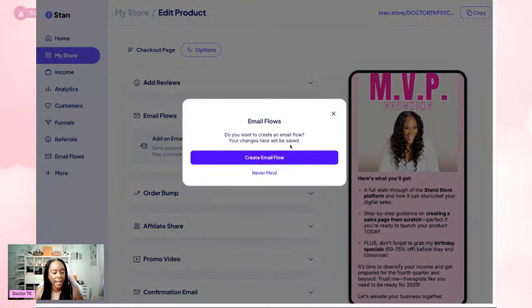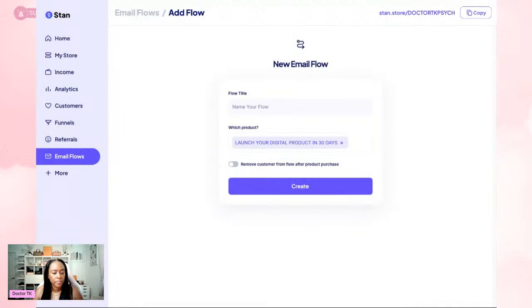When you click add, you click create, you name your flow. Odds are it's going to automatically, it's pretty cool with AI, take the name of the product and give it to you if you do like a little click in the box. So I'm just going to take the same name and put test so I can know how to delete it later. It already matches it with the product. So I'm showing you one way to create an email flow only because I think that this makes sense, especially if you're new to digital products or you just don't want to click a lot of places.